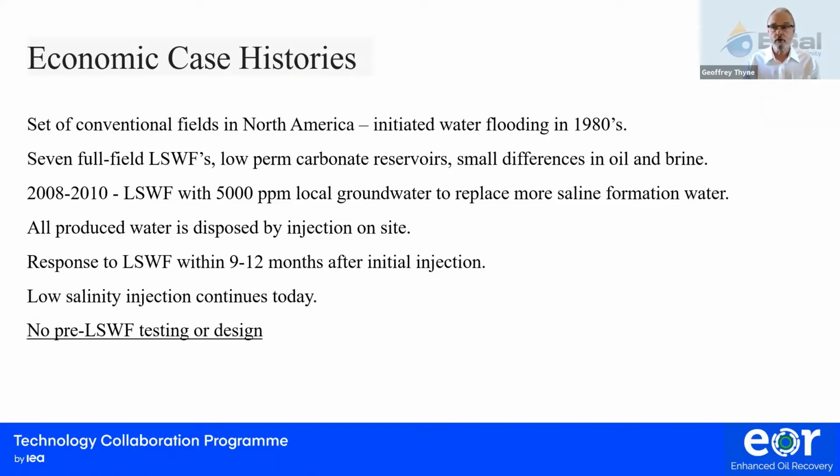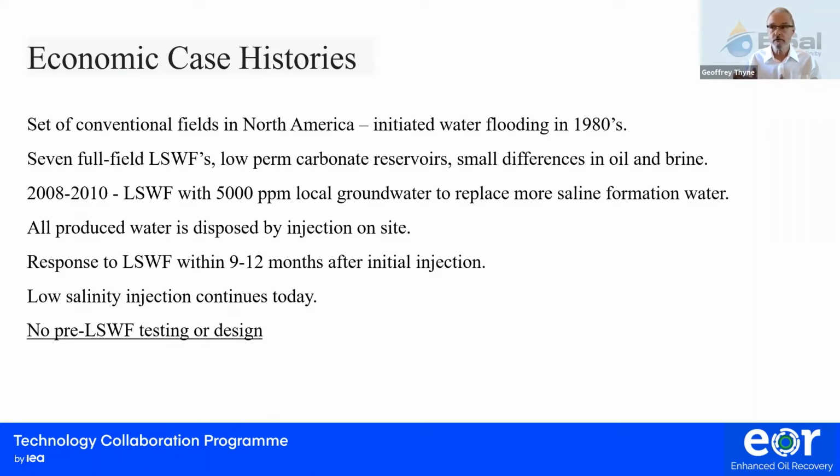They injected low salinity water, 5,000 TDS, from groundwater sources, and they took all the produced saline water and re-injected it in a different interval. So this is a clean sweep kind of scenario. They saw responses within 9 to 12 months of the start of injection of low salinity water flooding.